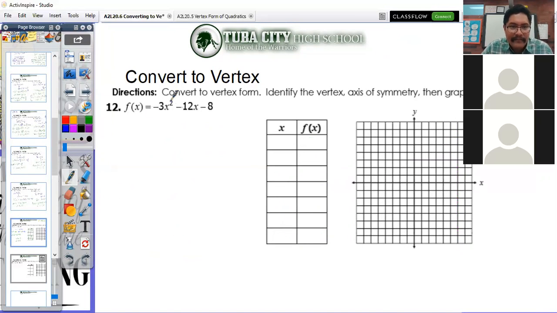This one does have, if I were to group these first two, I do have something that I can take out. And in this case, we got to get rid of this negative in the front term. So that first term cannot be negative if we are trying to get a perfect square trinomial. So this means we're going to have to take out -3 from both of them. And that's also going to have the effect of reversing the sign of the second term. And I get 4x. Now again, we take our b value, take it, half it, square it, which in this case gets me right back to 4.